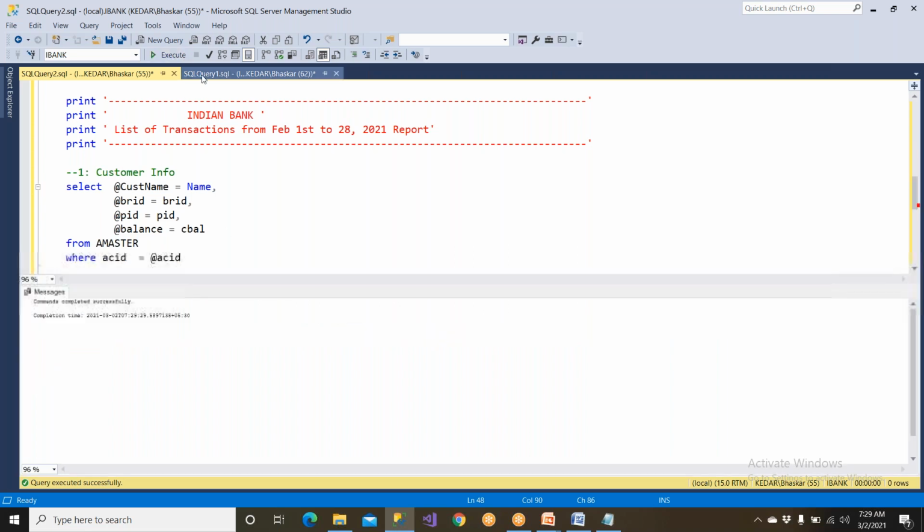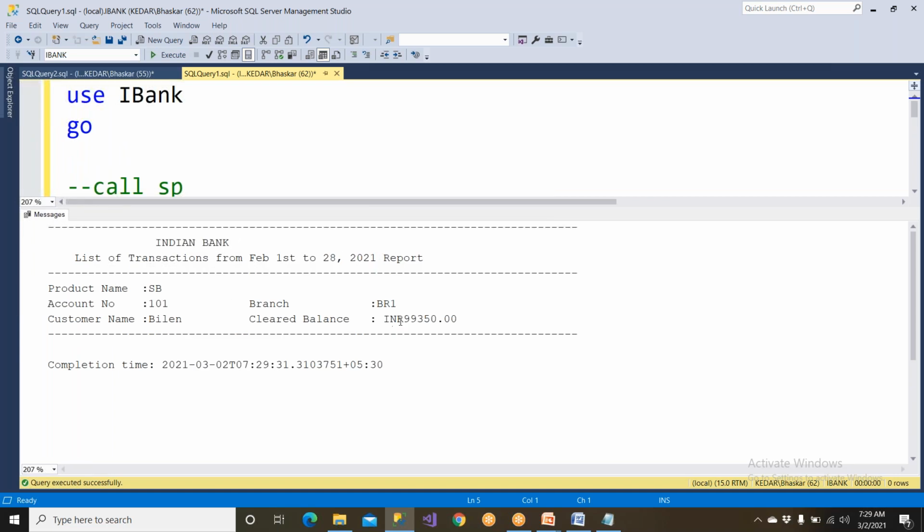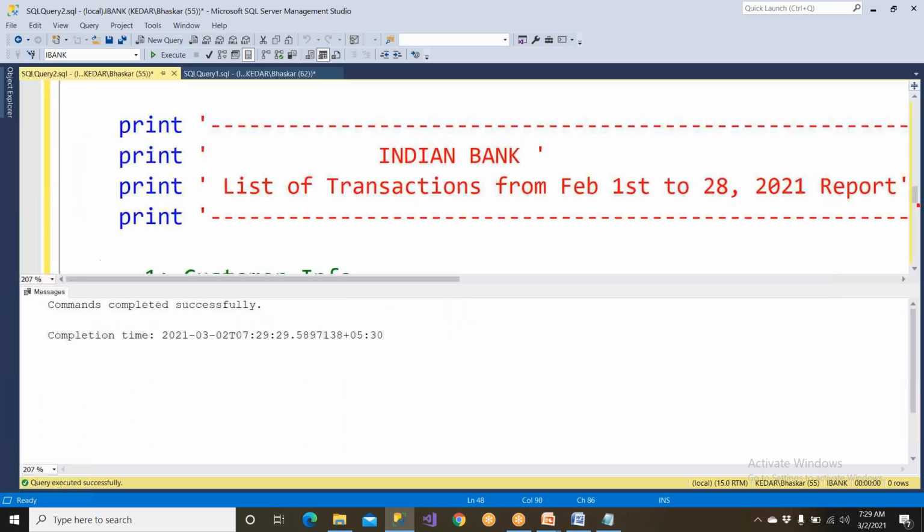Let me execute. Let me go and try to see it. Have you seen this? So INR, and so on. If you need some space, then after this INR you need to give it, or if you want to write INR in this bracket, that is also fine, or you can also have INR here. Whatever you want to have.